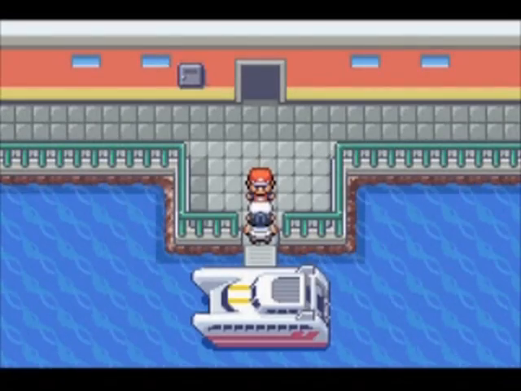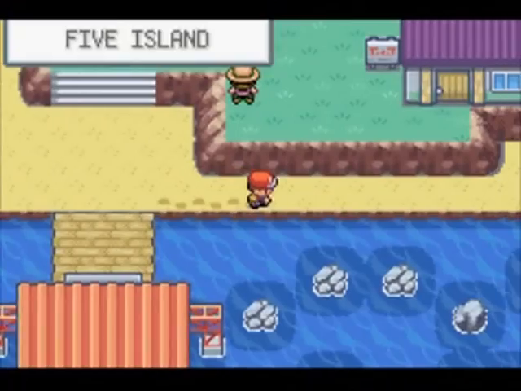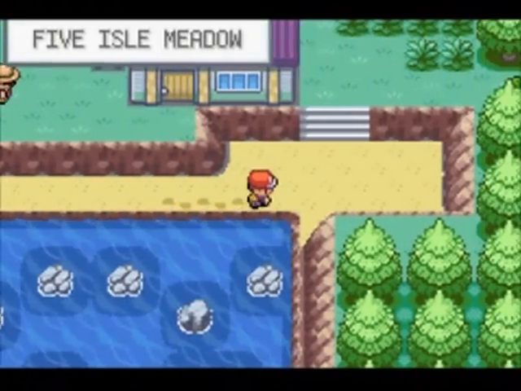The first thing we will explore is the Five Isle Meadow east of Five Island. Team Rocket has built their warehouse here, and naturally there are Rocket Grunts guarding the meadow.